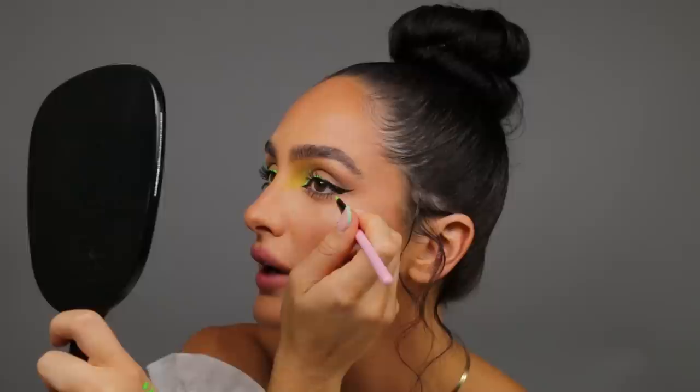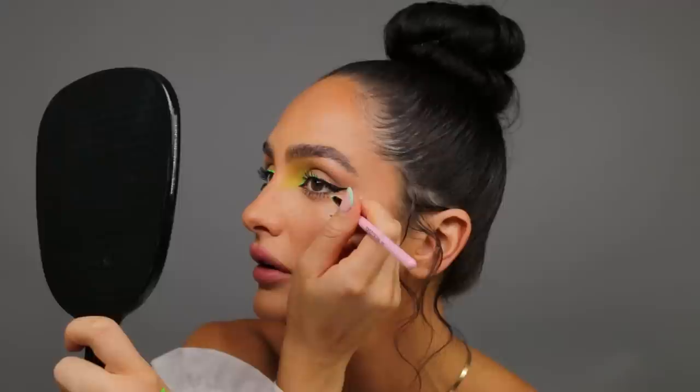So I basically brought that line halfway. Now we're gonna create another line on the bottom. You do wanna start with a black wing liner like I have here, so I highly recommend watching my 2020 Soft Glam makeup tutorial so you can see how I did this wing to start with, because it creates a really great base when you're trying to outline it with a bright eyeliner. So I don't want this line to be halfway, it's more like a quarter of the way, midway there. So I'm gonna go ahead and get that line started so you guys can see what I mean.